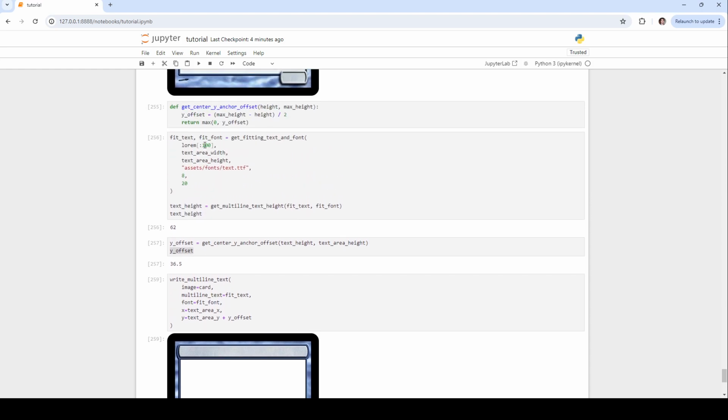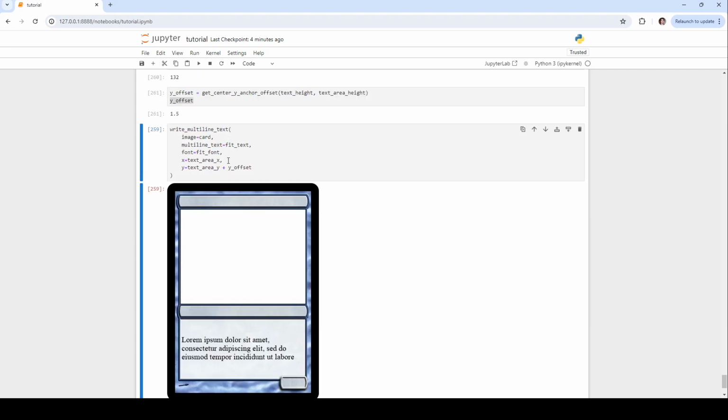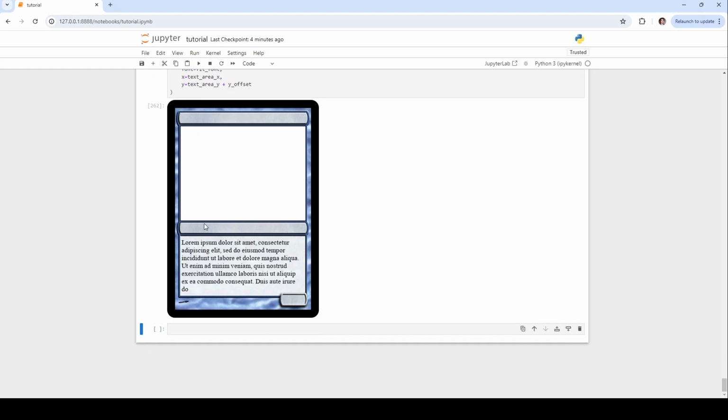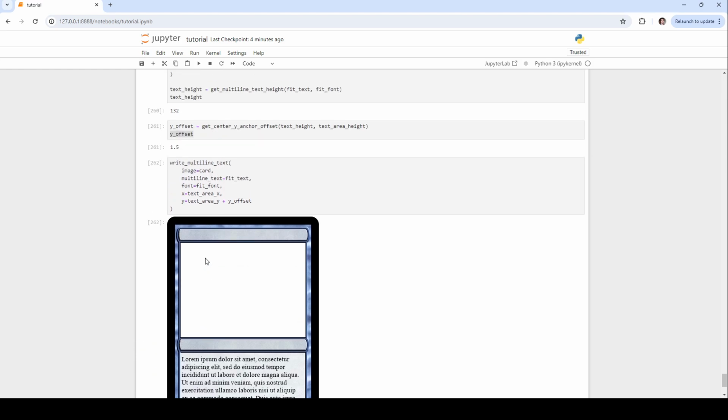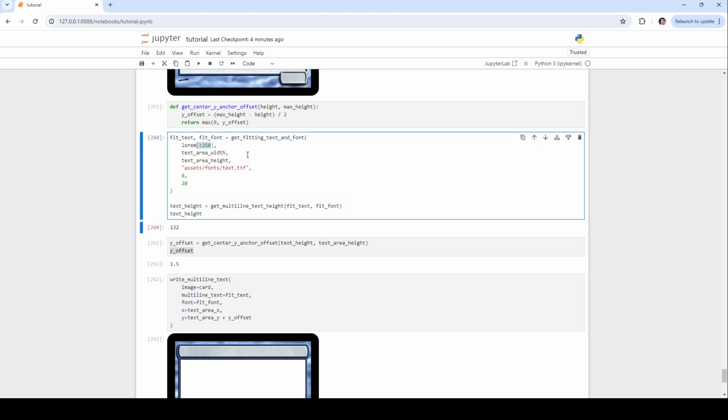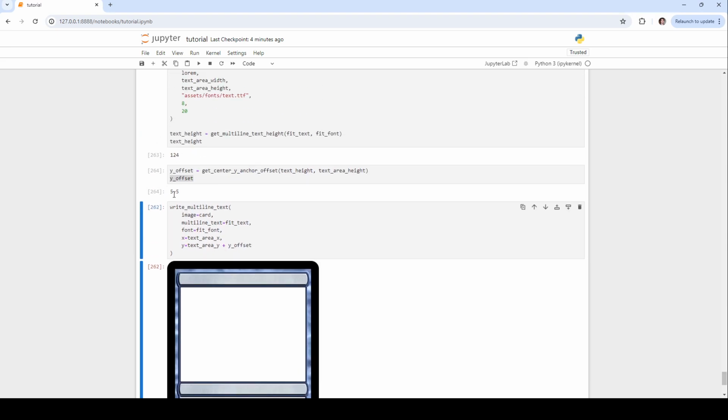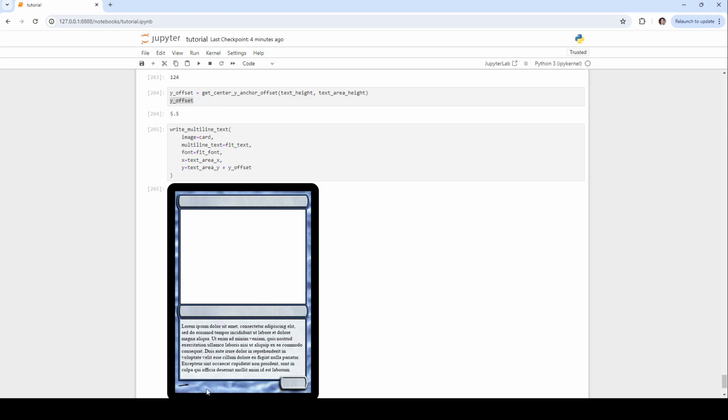So if we change here, I don't know, 2050, the offset will be a little value and almost imperceptible, but we can see that it still works as intended. And if you go here and place the whole text, the offset will be 5.5 and will be placed in the center of the card.